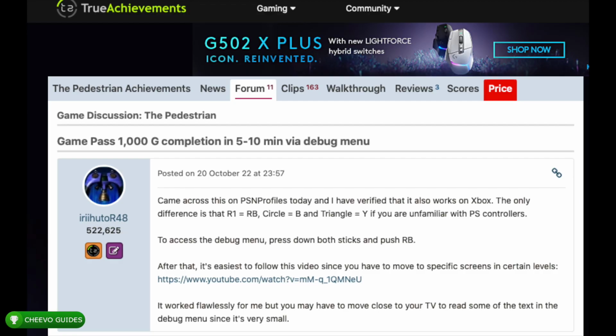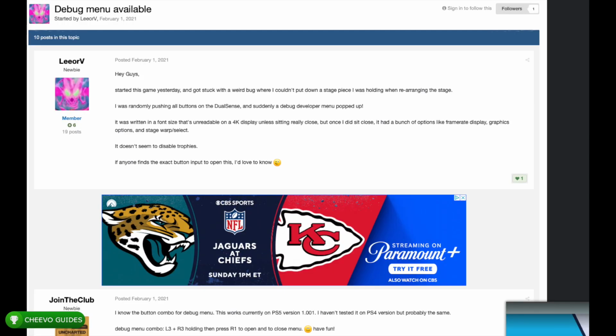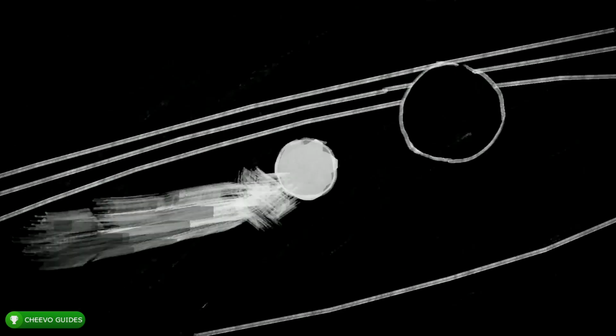Now, first and foremost, I want to give a shout out to two people before we dive into this. First being Irihudu R48. This is the first person that posted about the debug menu on trueachievements.com. I had actually completed this game a few weeks ago when they posted it. I even asked for permission to post a video on it, and all they said is that they wanted to make sure the original person that found it got credit, which is actually from PSN Profiles, which is Leor V. So I just want to make sure both of them get credit for figuring out the debug menu on Xbox and PS4. Without further ado, let's go ahead and get this easy gamer score.